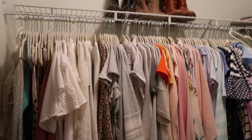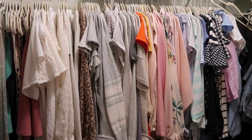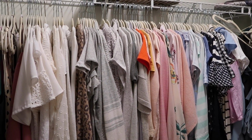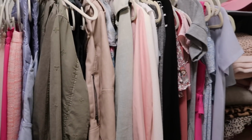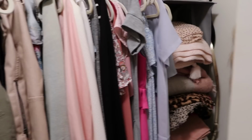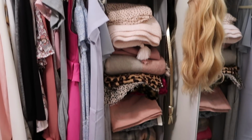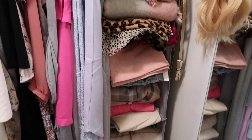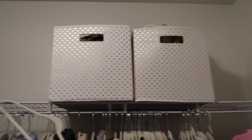This is the current floor situation in my closet. Clothes situation, which I've had my closet color coordinated for years. I highly recommend it if you haven't already. It takes some time to do it, but it's really easy to keep that way. Some jackets that I have not worn, and then some dresses, and then we got extensions, and then we got sweaters and scarves and things like that. So I haven't worn a ton of these in months, and then who knows what's in there. So we're gonna find out.